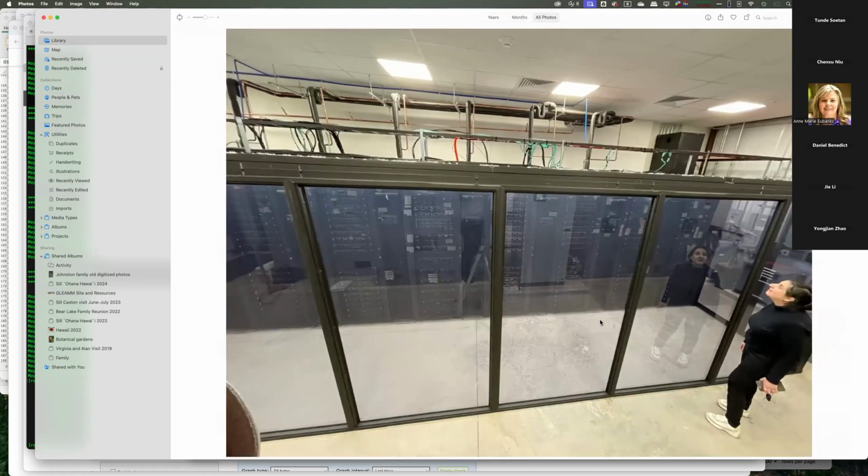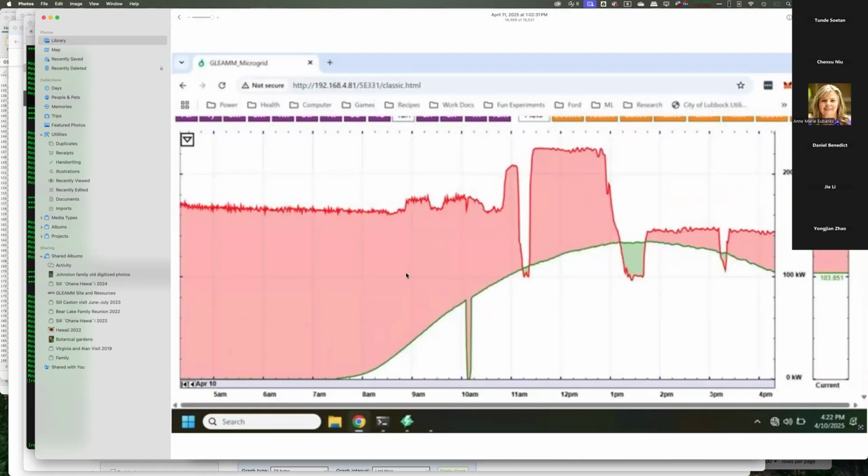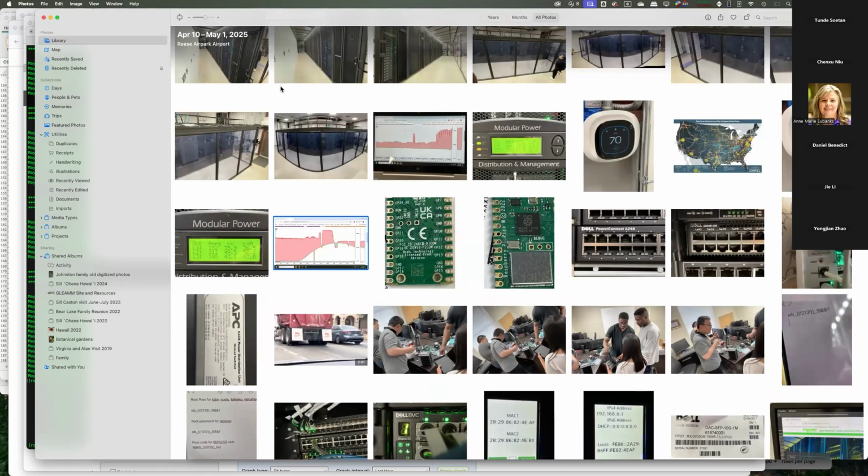And this facility has many different types of electrical power. So, for example, here's the power curve when we were testing. That's the draw of the facility, and you see the sun come up, and oh, look at that, we're getting most of our electricity from the sun. This is partial power run, and it's also partial solar array run. We're going to add to the solar array, but the goal is not strictly to just draw all our energy from renewable sources. That's mostly a cost thing.